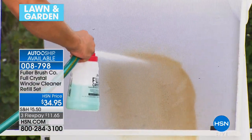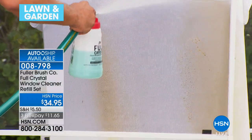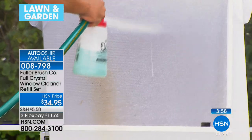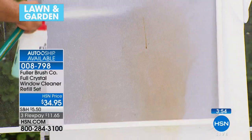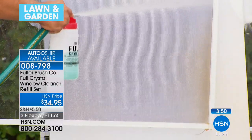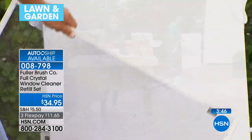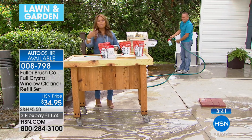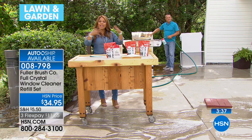That's as easy as connecting it to your water hose. You can see what a remarkable job it does. Remember, you don't have to remove your screen. Washing your windows can be a big task if you don't have a product like this. You don't have to get on the ladder. And remember, it's not just for windows. It's for your patio furniture. It's for your siding. If you own a boat, lucky you. I dream of owning a boat. If you own a boat or an SUV or your truck, it's going to be excellent to use on all of them.